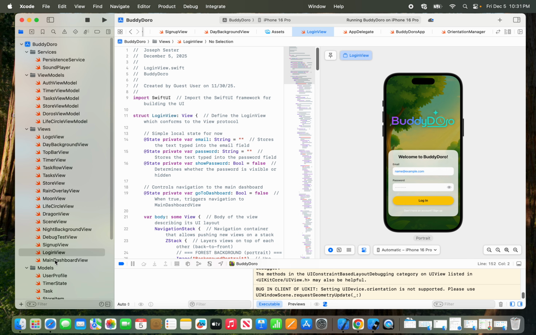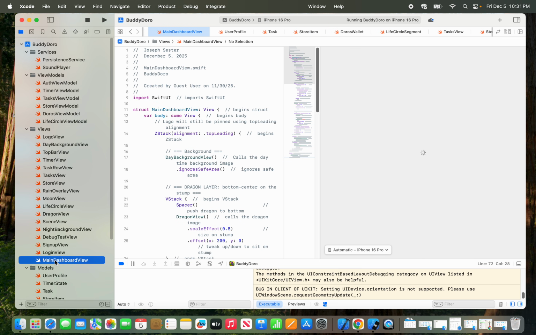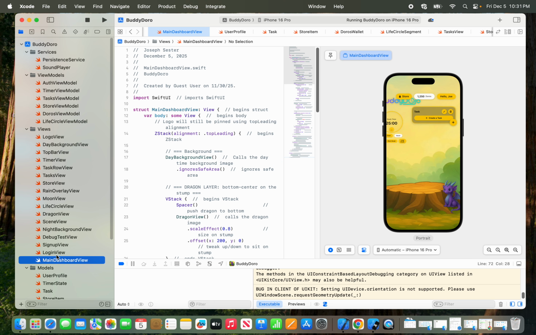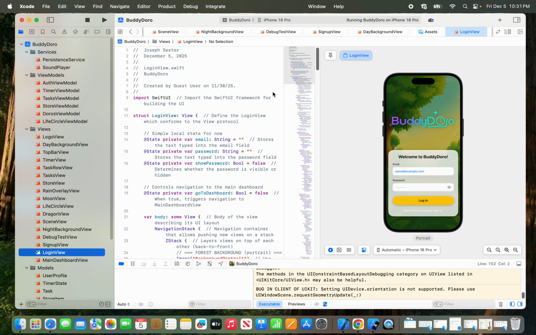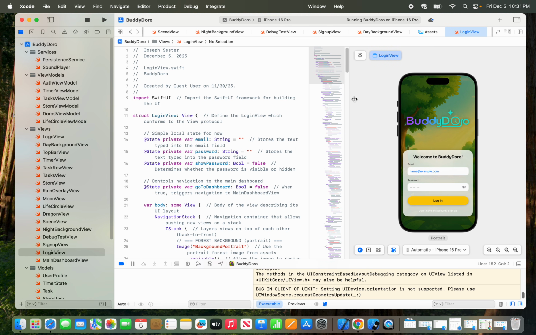Inside of the login view, let me go ahead and close this window a little bit so that we can see the code better.